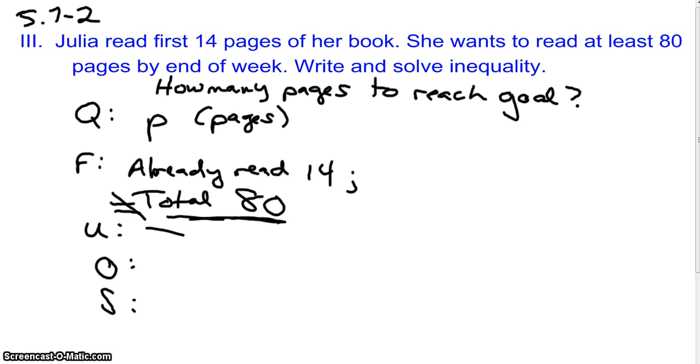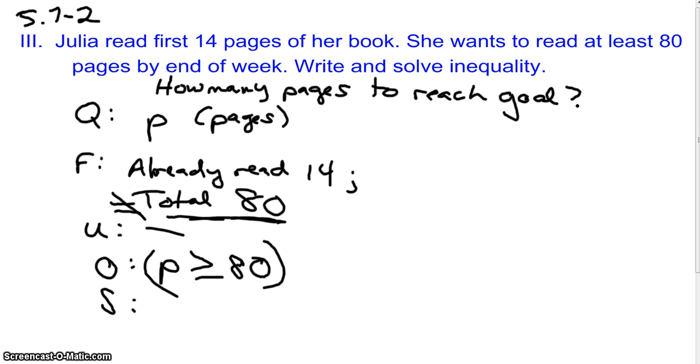So how do we write that inequality? If you could be more than, or you could be 80. Sophia? P is greater than or equal to 80. So it's a greater than or equal to, right? Good. The total pages have to be greater than or equal to 80. But this isn't going to give us the whole inequality yet because we know she's already read a few pages, right? So that has to be put into this somehow.